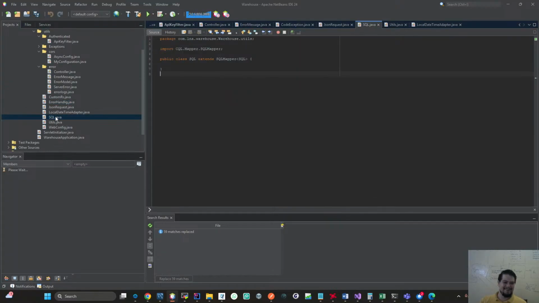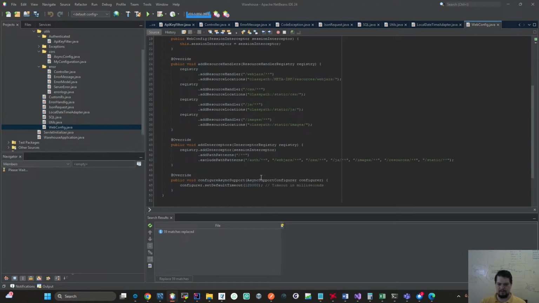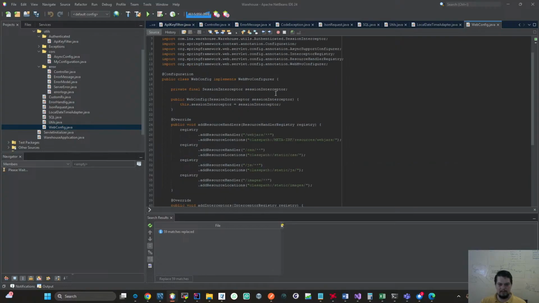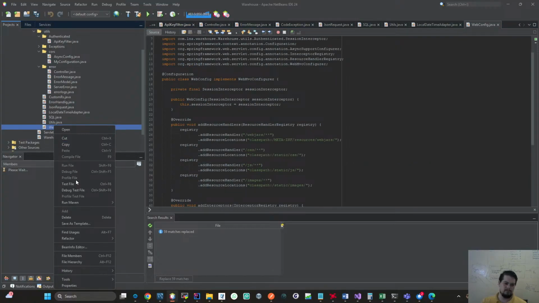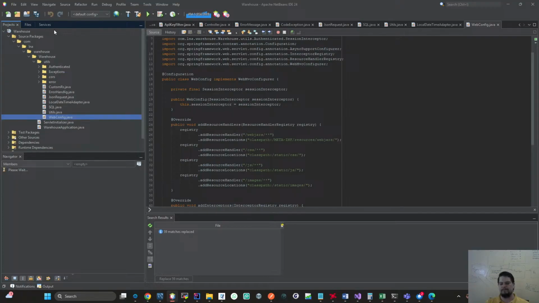Okay, so that's your utils thing, and then what is web config? I'm not even sure. This is a Malumbu specific thing, I think. Yeah. This can also be ignored. Just delete this. Okay, imagine it's deleted. Okay, I don't know what's happening with my NetBeans. Okay, so that should be pretty much your standard setup whenever you have a project.